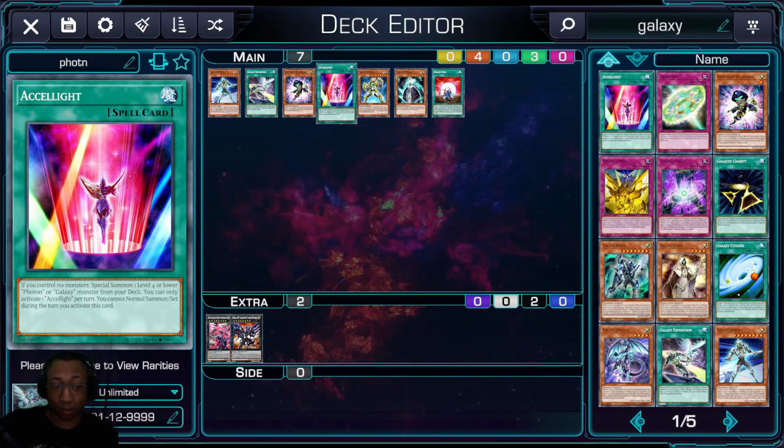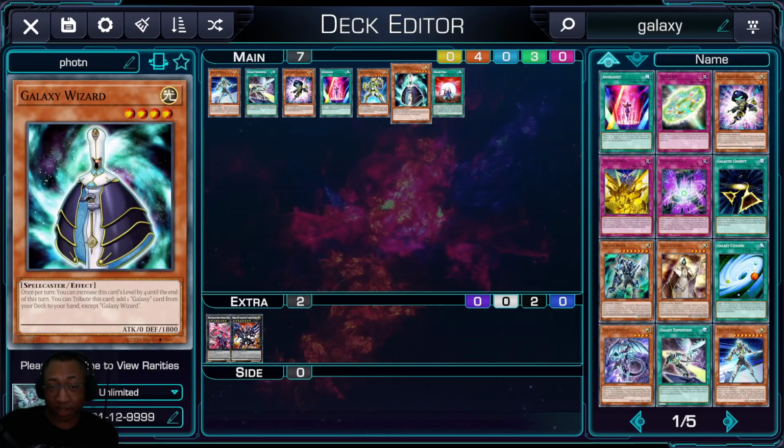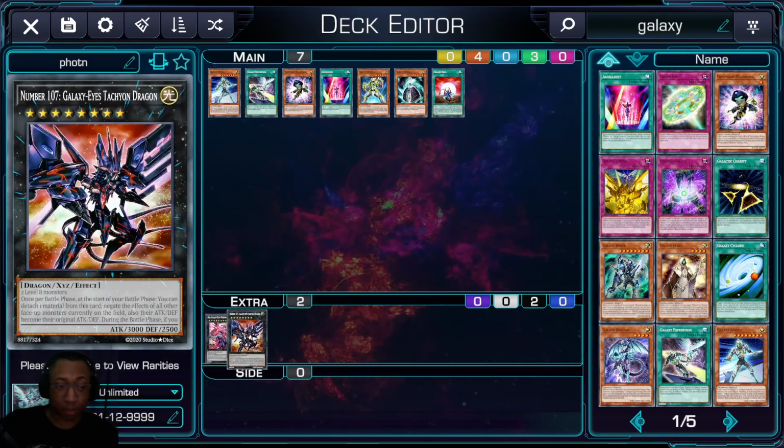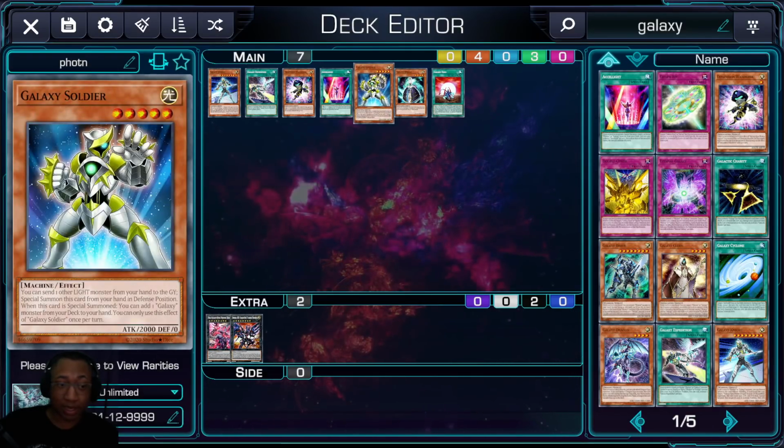Asteroid Cell Light is a big one: if you control no monster, special summon 1 level 4 or lower Photon or Galaxy monster from your deck. You can only activate it once per turn, and you can use that to activate the effect of Galaxy Wizard, making itself level 8. After that, another card, Galaxy Zero. You may recognize some of this because Kite has them in his NPC deck. Target a Photon or Galaxy in your graveyard, special summon it in attack position equipped with this card. It cannot attack or activate its effects. And then you just use it as Xyz material for one of these boss monsters or one of your rank 4s. Or you can use it to summon a Galaxy Eyes.